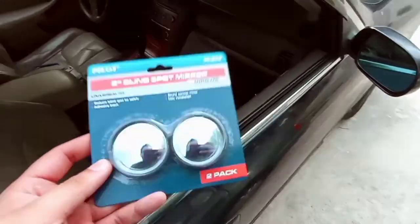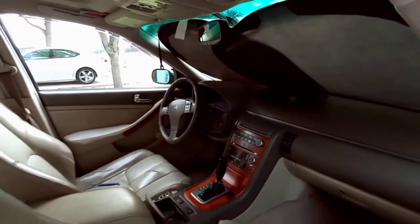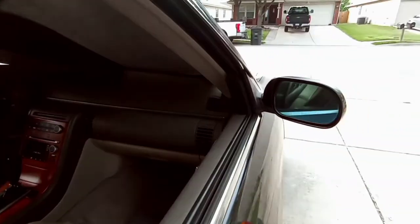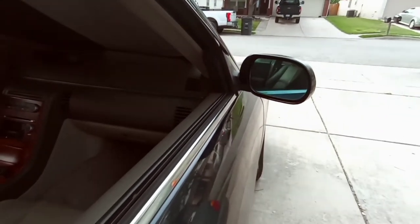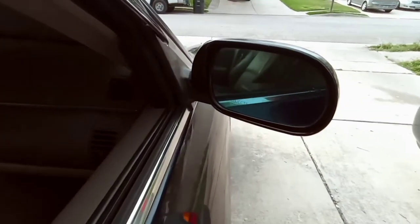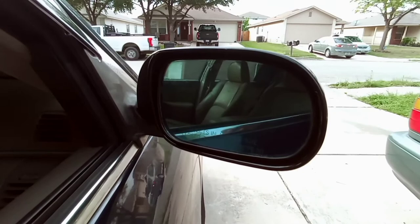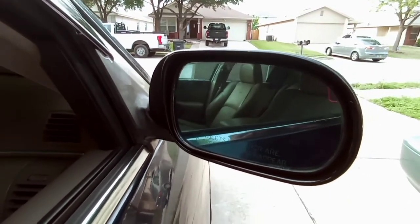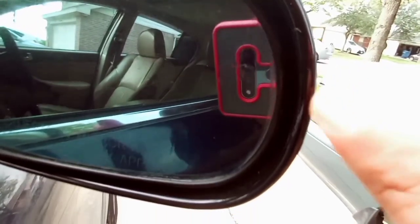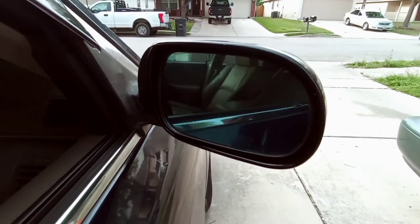All right, guys, so before I even put these on, I wanted to show you what they look like. You can see the one on the driver's side looks pretty good. And then here's the one on the passenger side. Now there is a difference in the cuts that I noticed, and I'll show you all the difference. The one on the passenger side, guys, was a little bit more difficult, being that this cut was perfectly in line with the cut of the mirror. Maybe just right here, as you can see, it's off a little bit. But when I show you all the one on the driver's side, you're gonna see the bigger difference.